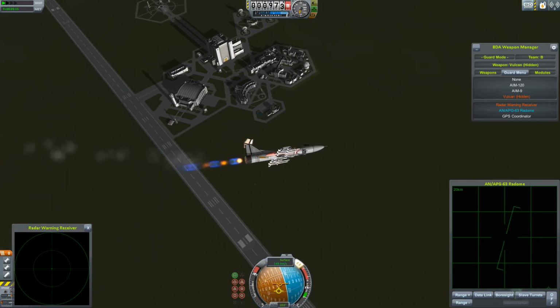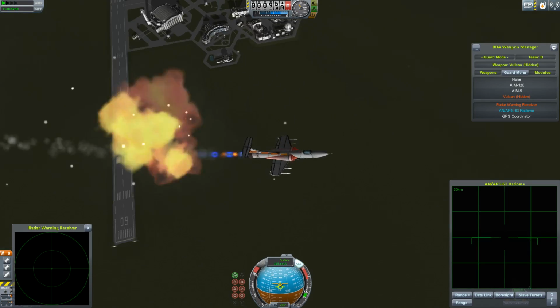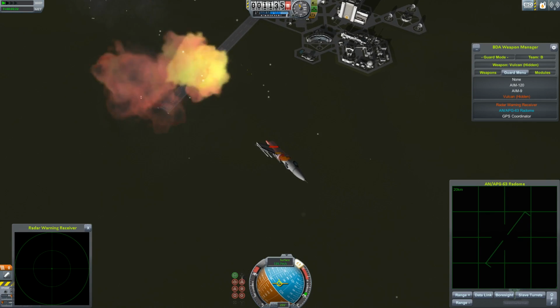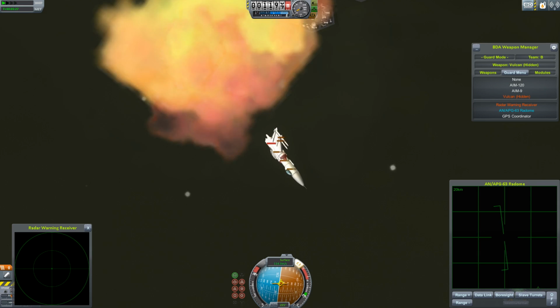Oh, is he going to try to remove her? Nope, he's pulling back. It's because his max altitude is 900. He doesn't want to go closer than that. And by max, I meant minimum, of course. And obviously, he's now been taken out.